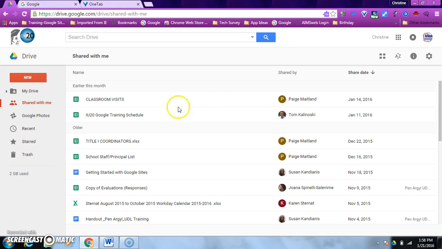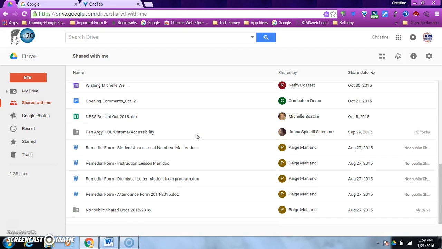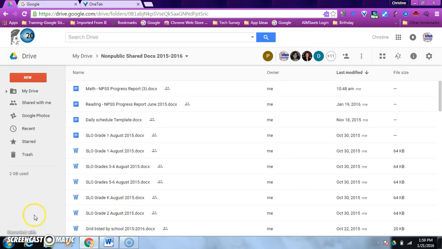So you must open a new window in Google Drive, and then down the side you need to select the Shared With Me section because that's where our non-public folder is located. Mine is typically all the way at the bottom. Depends on where it shows up in your drive. So you'll click that first. And then at the top, I have the non-public math progress report and the reading progress report.